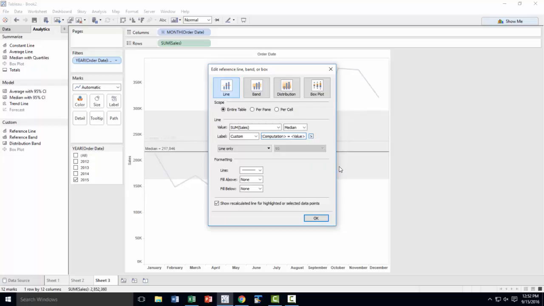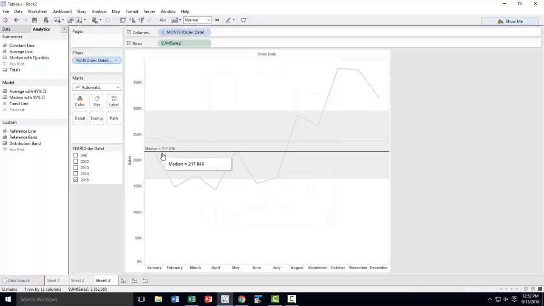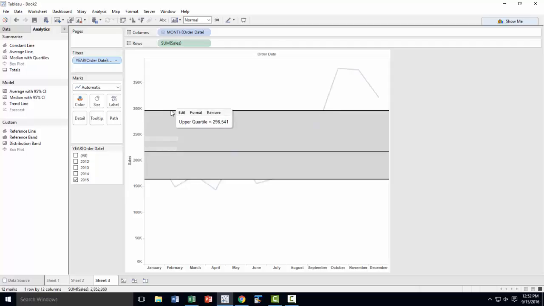Now that will put the value there. Okay, and you can have line only and line and confidence interval. There are lots of options that Tableau allows you.